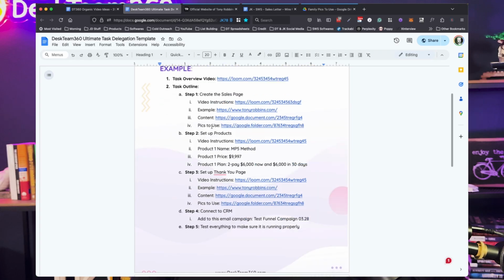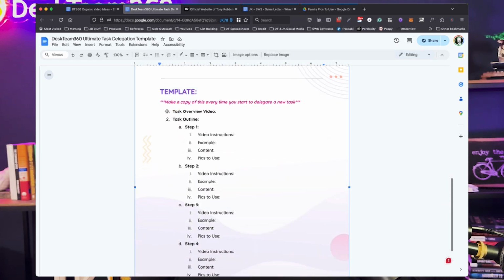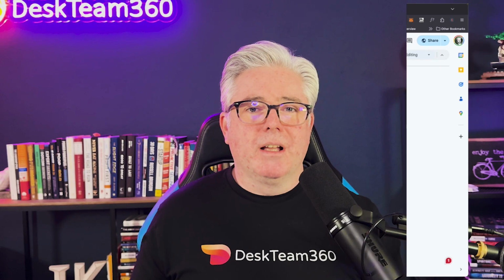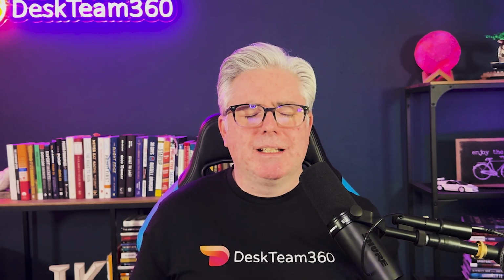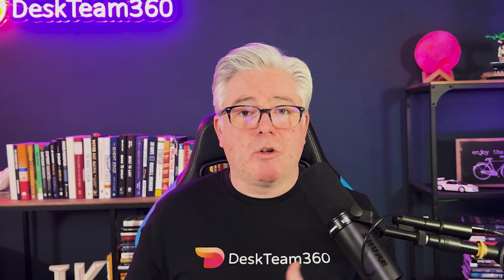Now the second part, this is the template. You can literally just copy and paste this so that you use the structure and fill out the information so that your task is outlined in a way that can eliminate that frustration, the whole back and forth process for you and your team. Because when it comes to delegation, communication is absolutely the key. The way I like to explain it is it's kind of like writing a paper or an essay when you're back in school. You need structure, clarity, and a process to make sure that you get your ideas across effectively.